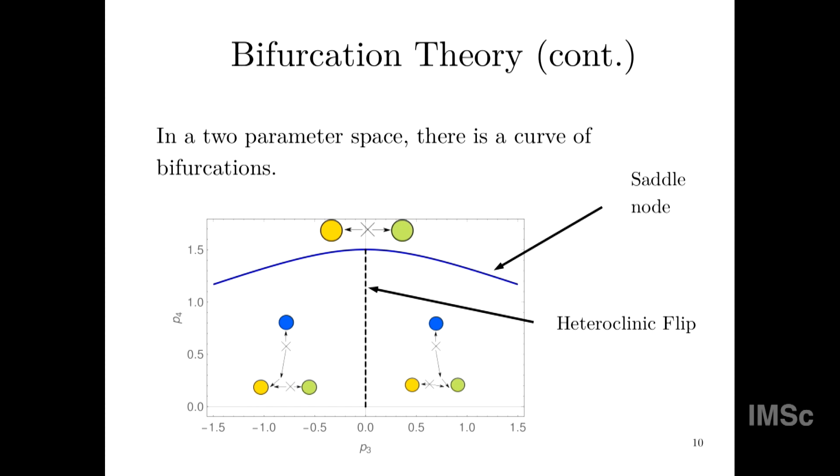But imagine if you have 3 stable fixed points, and you imagine all sorts of generic bifurcations that could occur. You could get these saddle node bifurcations which get rid of this point or this point or this point. Can you make a list of all of the qualitative bifurcation diagrams you could get in a 2-parameter space? I'm also restricting myself to 2-parameter spaces because it's typical of how many parameters you would control in these developmental biology experiments. You typically can't control everything, but there are some 2, for example, signaling proteins that are involved in the decision, and you can control the levels of those proteins.